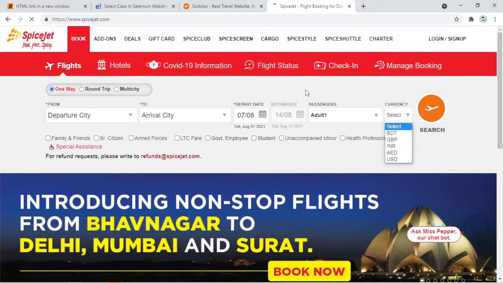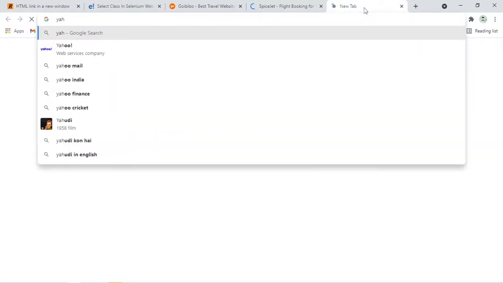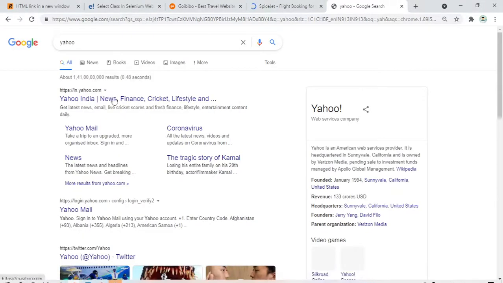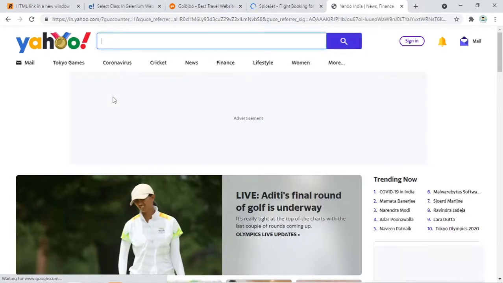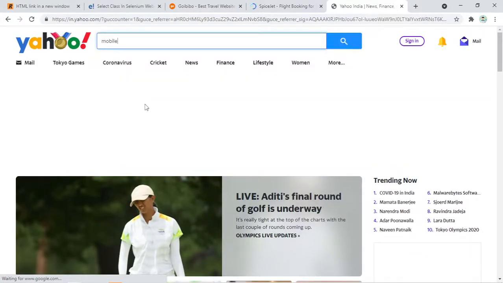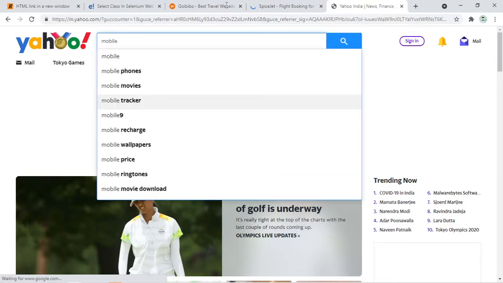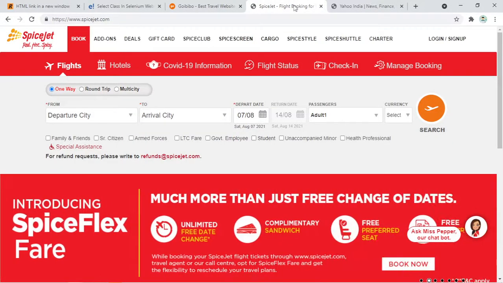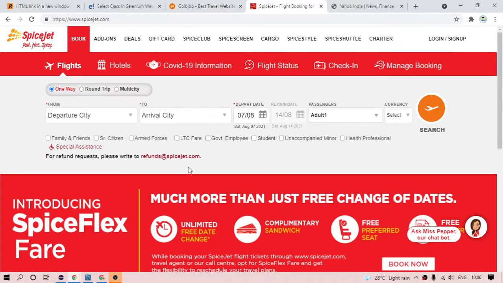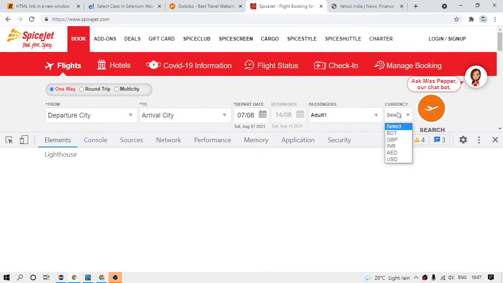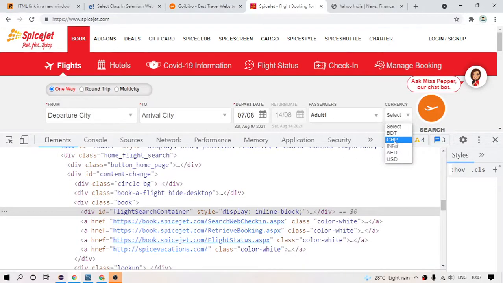So now let us see how we can handle dropdown using the Select class. In the previous class we have discussed this website. When we type something, we have already seen how we can select any of the elements. Sometimes there is one Select class. First of all, let me inspect it. This is also a kind of dropdown, right? When I click this, the values are fixed here.